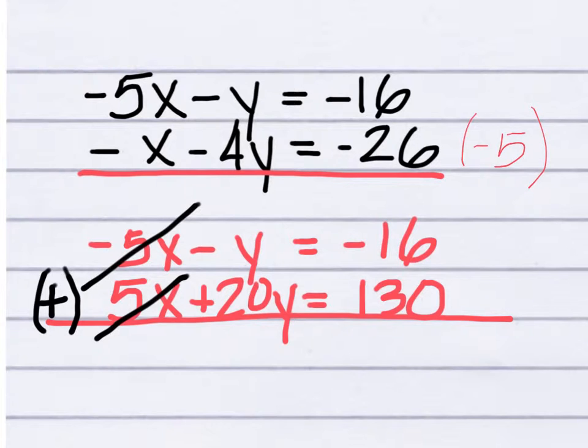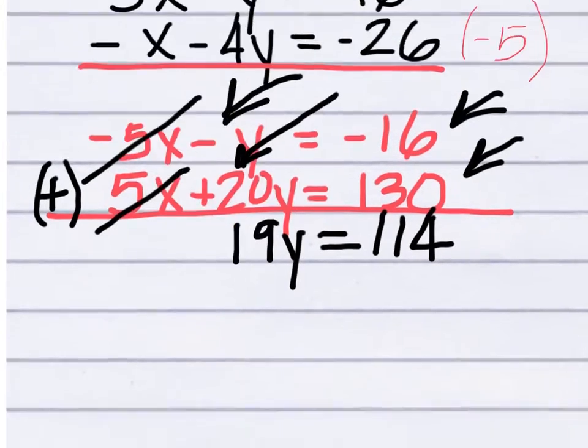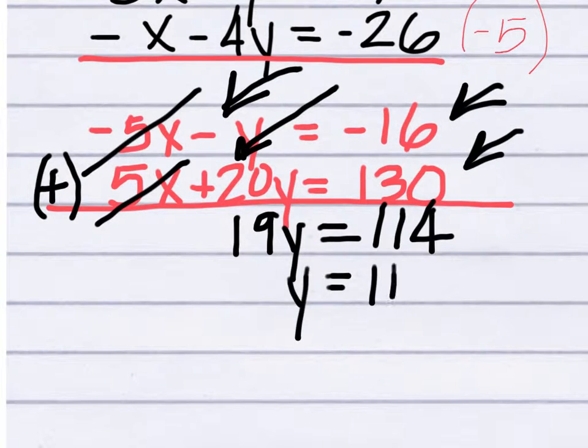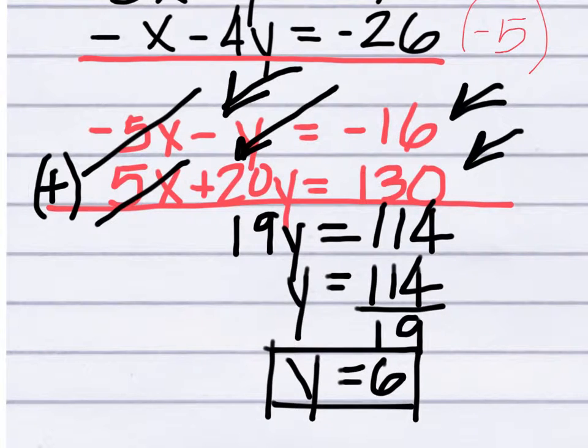And then you have to go to -1 plus 20. -1 plus 20 is a positive 19, and we have a y with it. Then -16 plus 130 is 114. So y equals 114 divided by 19. What is 114 divided by 19? 6. So we have the y solved for. And like I told you before, I'm making all these be integer answers so that if you get a decimal, you'll know if you made a mistake or not.